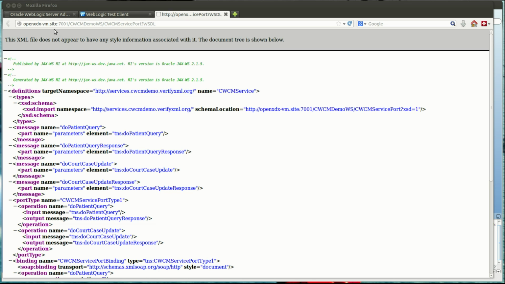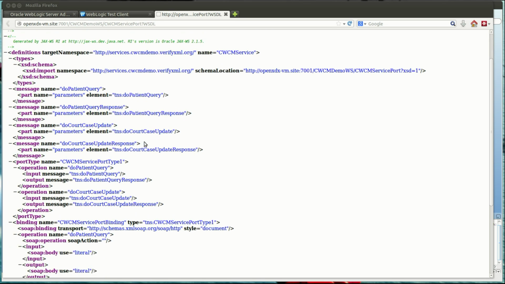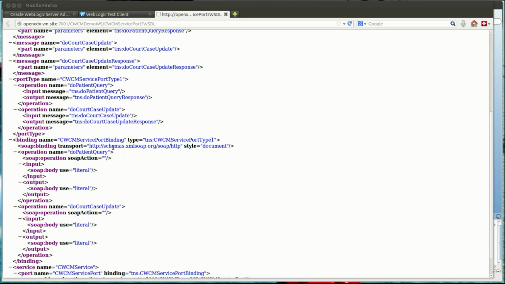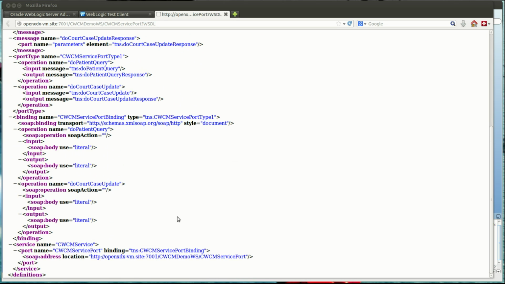Next, this is our WSDL URL that we're going to set in our BPM process. As you can see, the WSDL contains all information about our services, about our query, update, port binding, and everything.